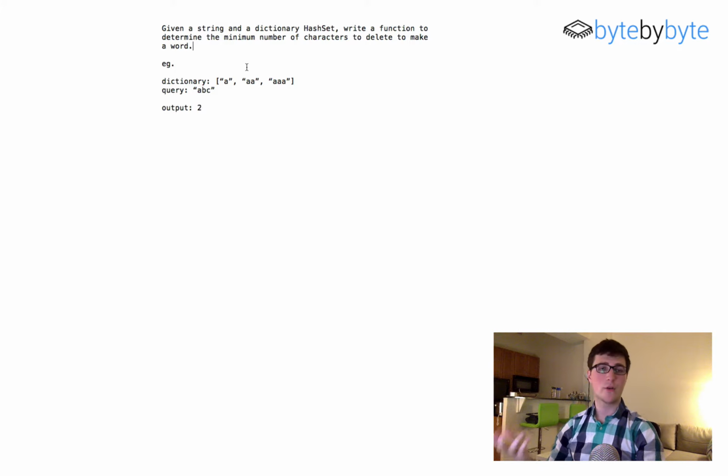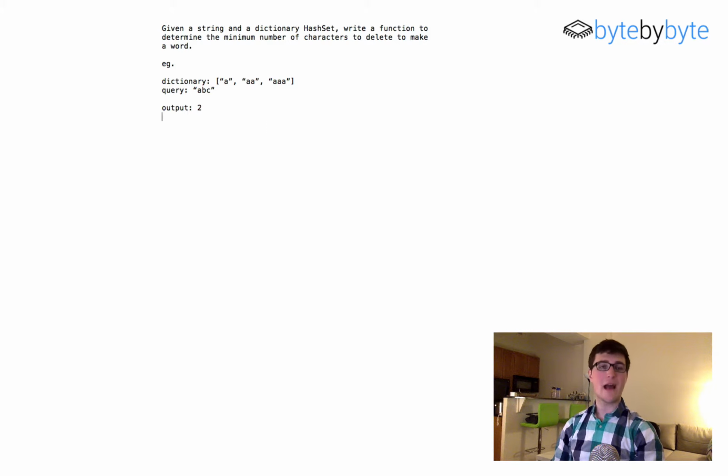Another thing we might ask is, what are we going to do in the case that the query string is not in the dictionary? That's something we might want to think about. I think in this case, it makes sense to return -1, because our answer set is going to be the set of non-negative integers, so 0 to infinity, or 0 to max int, is going to be the possible response to a valid query. Therefore, I know that the response can never be negative. So by returning a negative number, I can use that as an error code, basically.